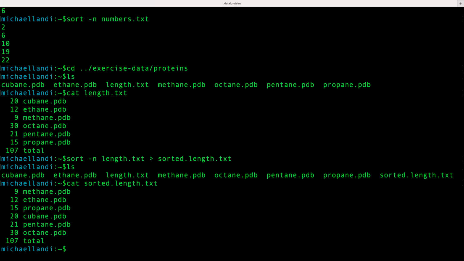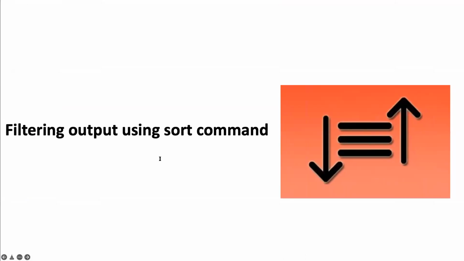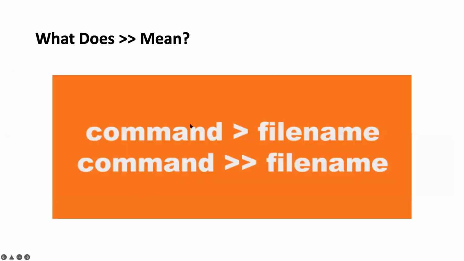All right, so of course, we have other options that I want you guys to read the help page to see how you can try to sort your files. All right, so I will go back to the presentation and now introduce the redirect command. So we've introduced you to the first command, which is the redirect.